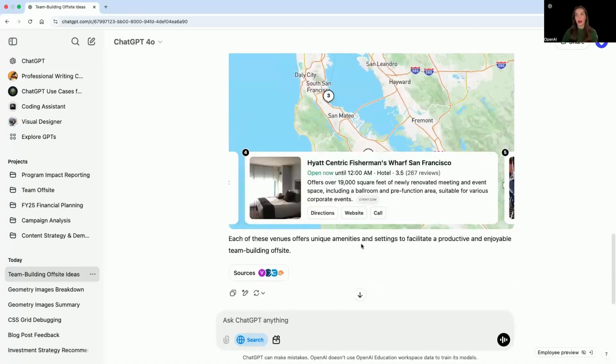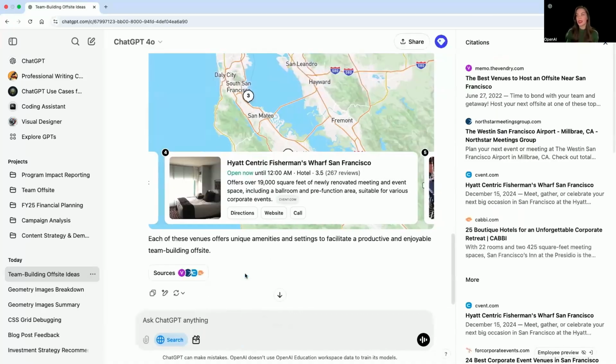The other thing I love about using ChatGPT to search the web is that ChatGPT identifies all of the sources that were searched to get this information. That means if you are doing a piece of research in a work-based setting, you can understand all of the sources and actually go and explore those sources in more detail.